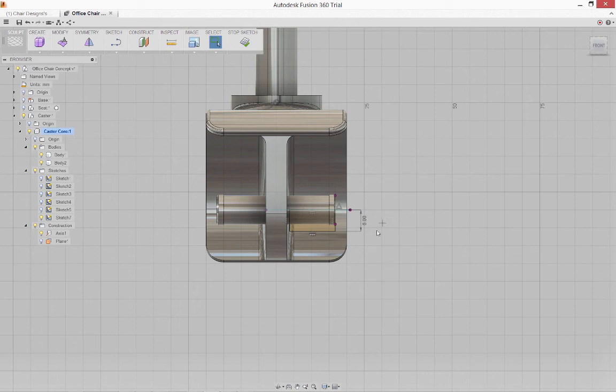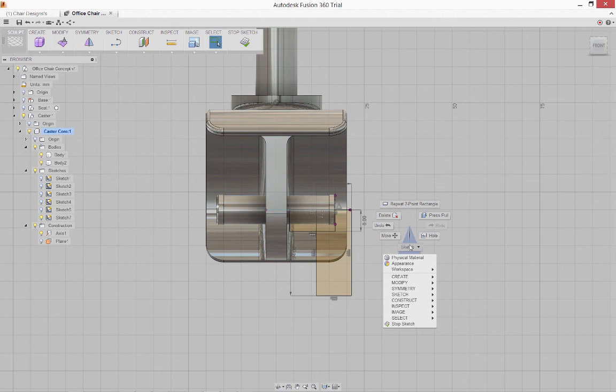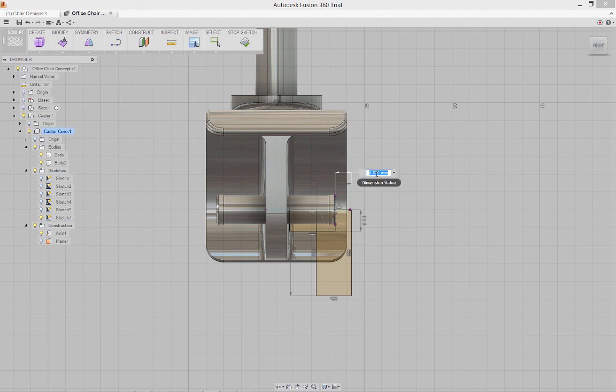So once again, I'll use the marking menu and just simply repeat that last command. Pick somewhere along the edge and overlap the two rectangles. I want to set the vertical height on this one to create what will eventually be a radius of 24 when we revolve our profile. And we'll set the width to be 10 millimeters. To properly control this, we'll still need to apply a couple of dimensions. Let's set the offset between the end of the pin and the outside of the rectangle to 3. And we're finished with our sketch.